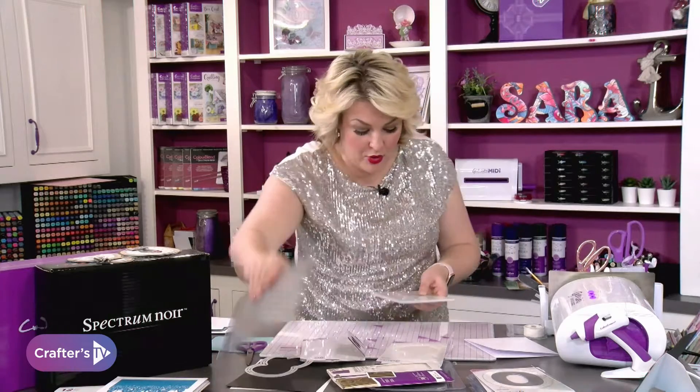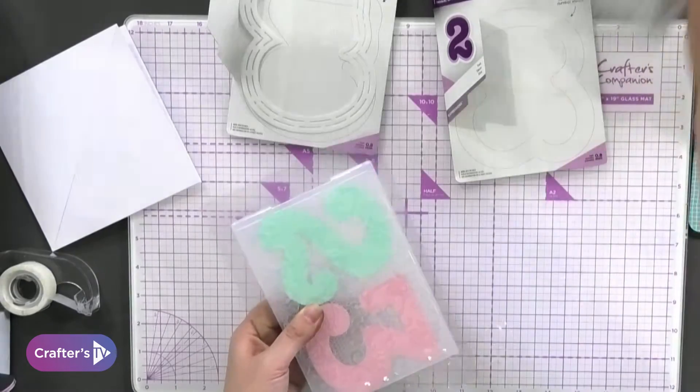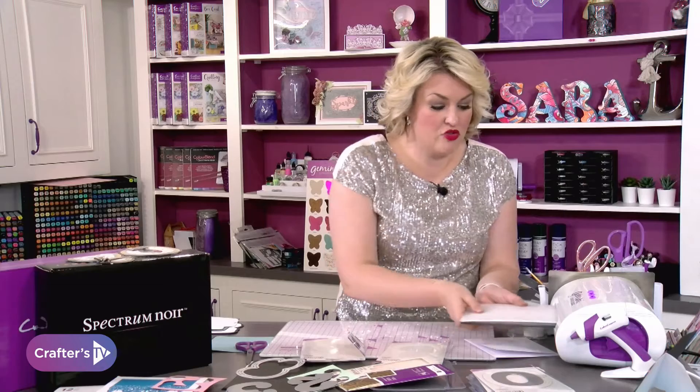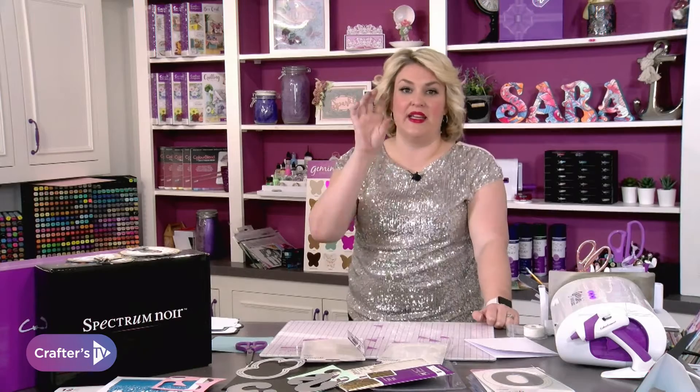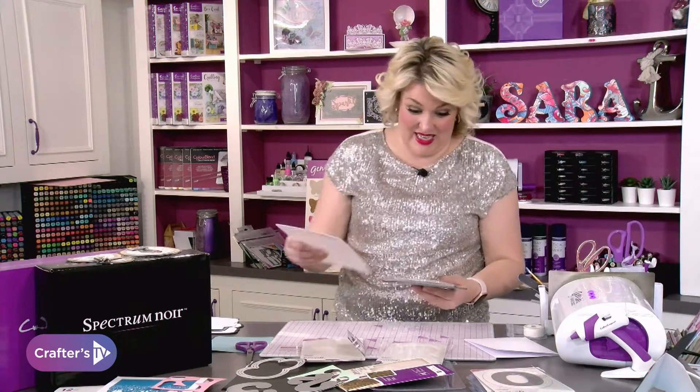With 3D embossing you're going base plate, you've got your embossing on there, then you're going to use your magnetic and your top plate and send them straight through. They're all five by seven, these folders — so basically it's like you're buying one and getting three extras for free, and they are some of our top-selling designs.